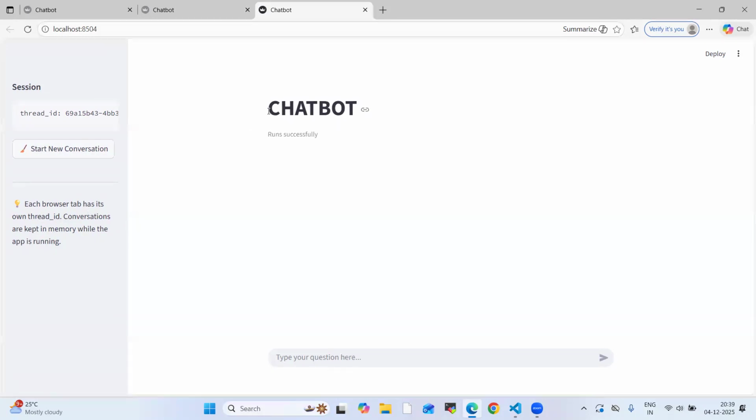And this is a title I have given as chatbot, and this is a caption, run successfully. And this is an input box where the user will ask a question or give a message. Here I'm giving the hi message. So here I'm getting the response. Now I'll ask a question.